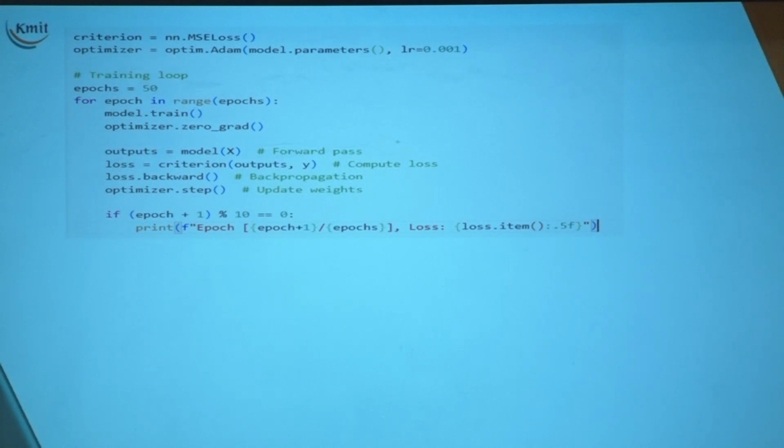For epoch in range of epochs, model.train, the train model already we have done, right? Now look at that. Outputs is equal to model of X. What is output? By processing the inputs which are there in X, loss is equal to criterion of output, loss.backward, optimizer. That is, I am doing forward propagation, loss calculation, backward propagation all together. Do you see weight into X plus B, or calculating derivatives, activation functions defining from scratch? Not all that, because I am using which module? nn directly from PyTorch. Are you all clear with this? Yes or no?